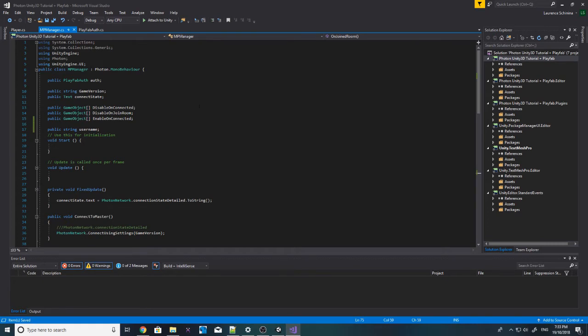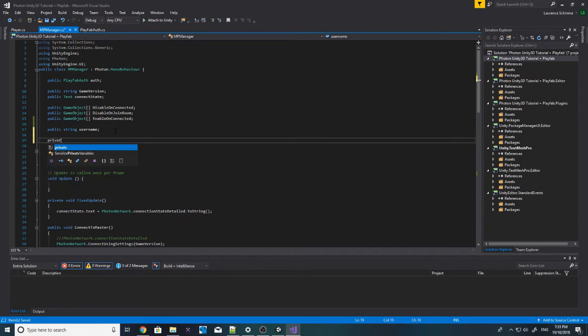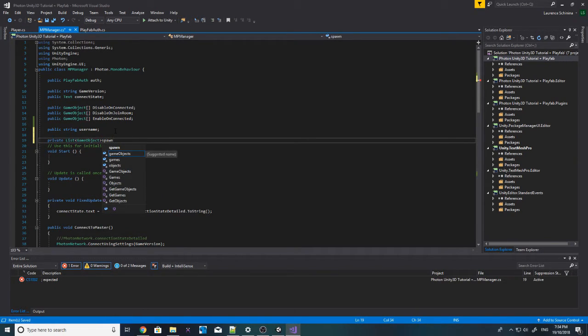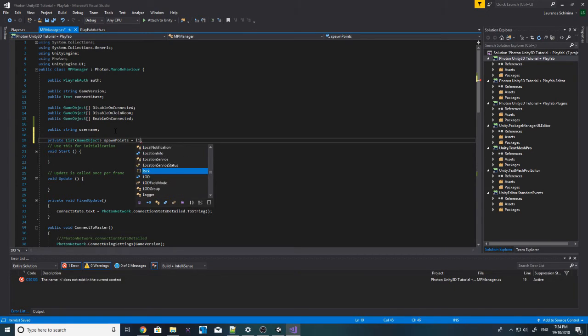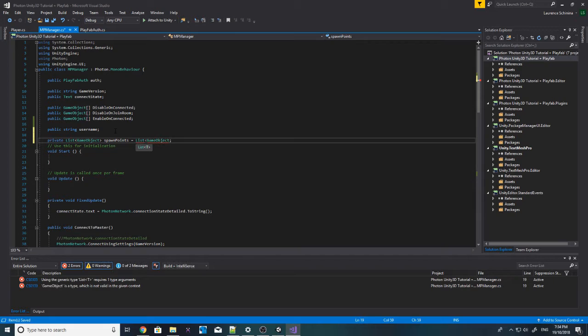So instead of us having to drag and drop all our spawn points constantly, let's create a private list of game objects, and we'll call it spawnPoints, equal to a new list of game objects.